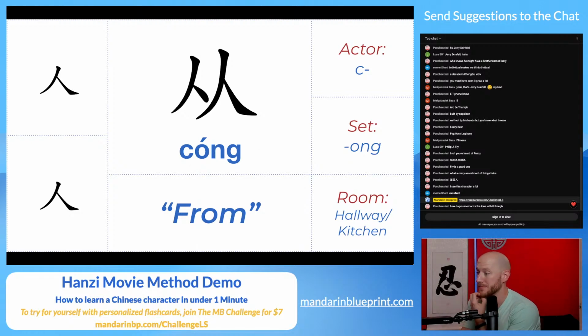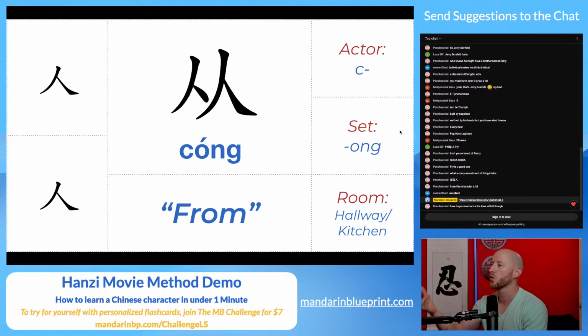How do you memorize the tone with it though? Right. Good question. Well, that's what the kitchen is, right? So we're in the kitchen, and in the previous scene, we were also in the cafeteria, right? Cafeteria, kitchen related. If it were first tone, it would have been outside the entrance of Hatfield Elementary School in the previous scene. This one takes place in the kitchen of the Hong Kong restaurant, where there's a cliff that the lemmings and two Chuck Norrises are falling off of.